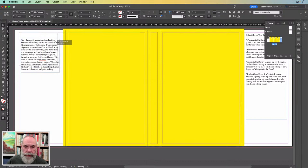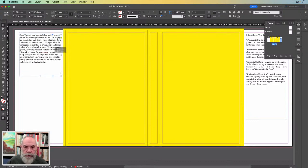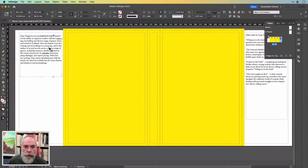Okay, and then what I might do is change the size of this text frame. For the width, I might take away the 5 millimeters that I'm using just to the right of it. So if I do -5, there, because the units are in millimeters, you can see it's changed. So now it's much easier for me to manage optically. And once I've got that in the center, I could always add a guide. In fact, let's do that.